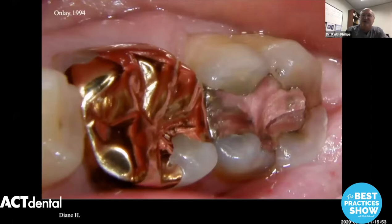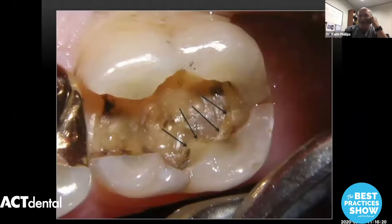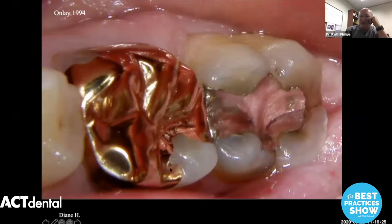Back in 1988, I graduated from dental school. I was a lab tech while I was in school, and so I did a lot of my own gold work early on in practice. This patient came in about 1990, and the mesiolingual cusp of this molar was broken off. Being the conservative dentist I wanted to be at the time, I adjusted the occlusion on that lingual cusp. I skirted this with the onlay, and I made a gold onlay that I made myself. I was really proud of it.